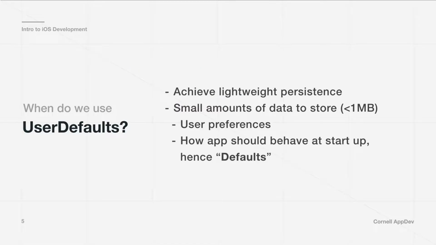So when do we use user defaults? You use user defaults when you want to save a small amount of data because it's stored on the app. So some examples of what you would store are user preferences. If you were to go into an app's settings page, like Google Maps for example, you have your settings for the distance units like miles versus kilometers, or apps now have dark mode, so you toggle that with a switch, and it'll save whether or not you want dark mode enabled in user defaults. Basically these all define how your app should behave when you start it up, and that's where it got the name defaults from.